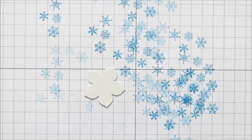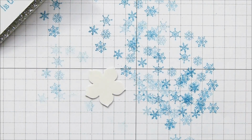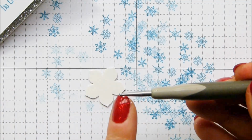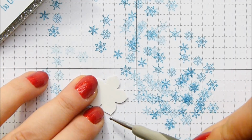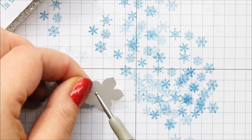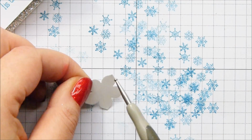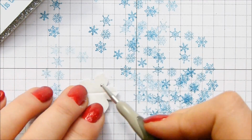You don't need a bone folder at all, you need your scoring tool. And you need the small end rather than the big end. And what you do is you go from point to divot. So you're going to go from there to there, 5 times round. You could use a ruler if you wanted to.